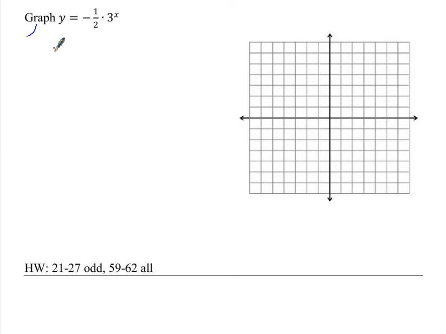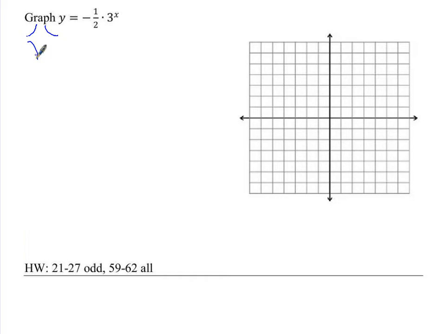No. Why not? Because of the negative sign right here. So will it look like this then? No. Why not? Because this number right here is going to make the graph grow, not shrink from left to right. It's going to go farther and farther away from the x-axis. So it'll look more like this one compared to this one. But with that negative sign, instead of looking like this, it's going to look like this. This is the one that we should wind up with.